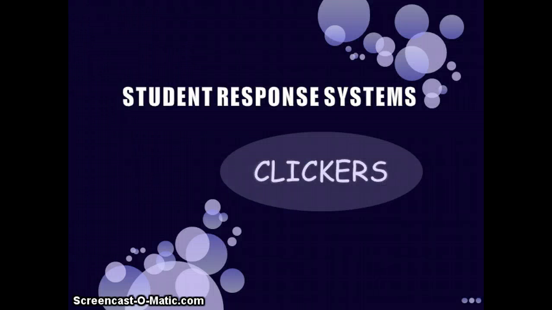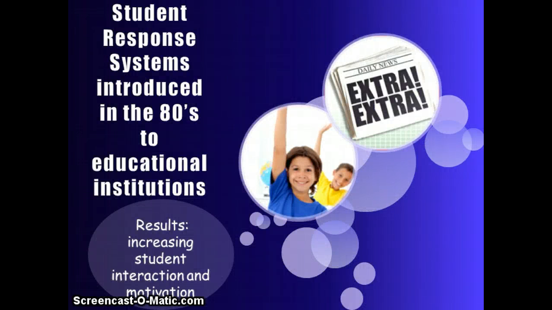Student response systems are also called clickers when used in the classroom at the K through 12 and higher educational levels. The student response system, or SRS, was introduced to the classroom in the 1980s. These educational institutions embraced clickers and SRS as a pedagogical tool that would increase student achievement, increase student interaction with peers and teachers in the classroom, and motivate the reluctant learner to participate in class discussion.